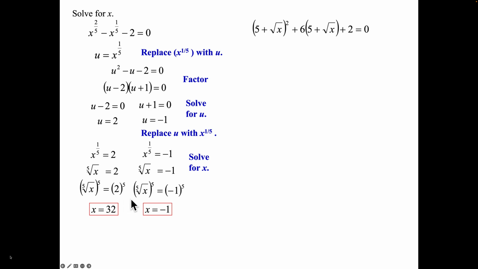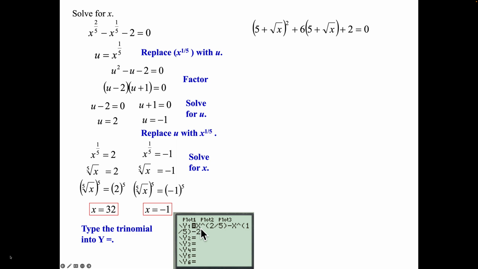Now, you could double check all this work. You can go to y, type in x raised to the power. Here I'm using older screenshots if we got anybody with an older calculator. With your newer calculator, when you hit raised to the power, you get the little text box and you can put in your 2 divided by 5 up there. You don't need the parentheses, because it's all in that text box. Minus 1 raised to the power of 1 divided by 5. New calculator, you don't need parentheses. Old calculator, you do.